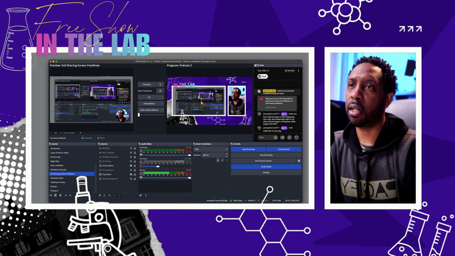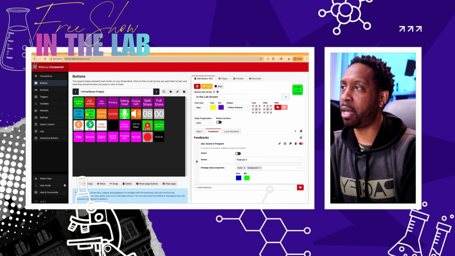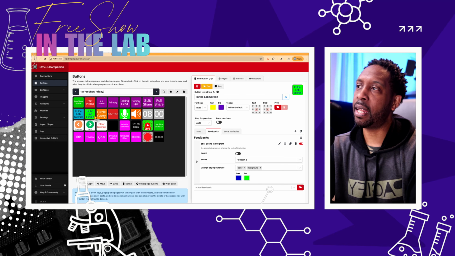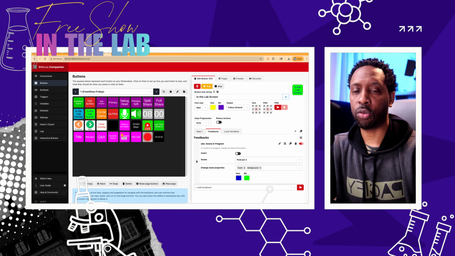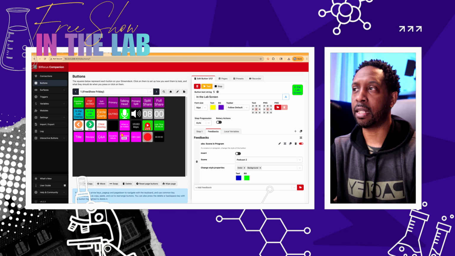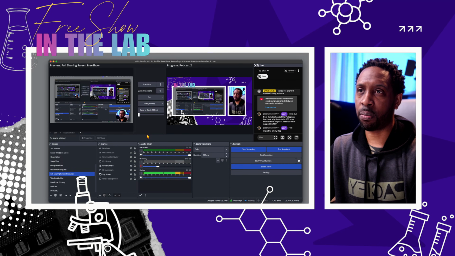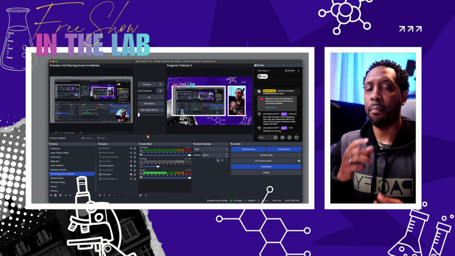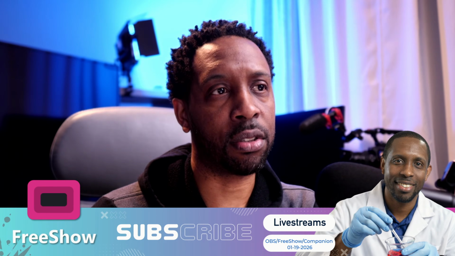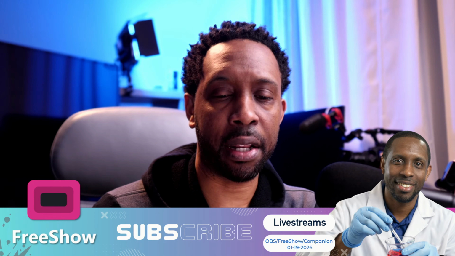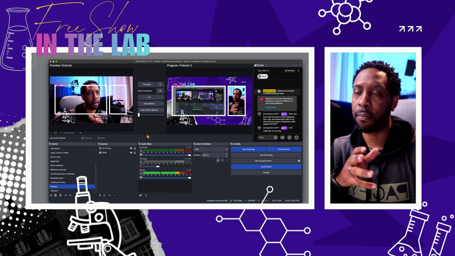you will see here that, but you will also see that my button is lit up. So now you can see me, and you can see that the button is lit up here in the Companion app. So we got two different outlines, two different ways to organize our content. And this is in the lab. So I've actually made some in the lab stuff here. You guys are seeing me scroll back and forth between different screens. You also can see my face, but I can change it out. So I can change the scene from there to there. And now you'll see it do that. It goes to this look right here, and I can switch it out, and it goes to this look here. And we're in the lab, which is really cool.